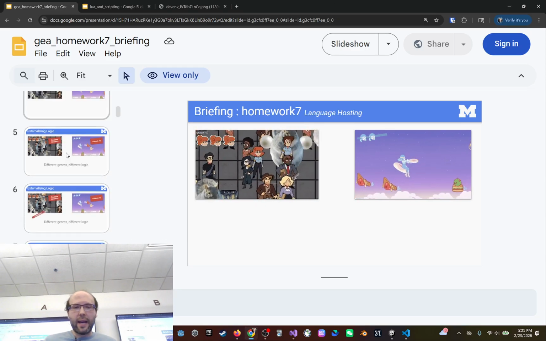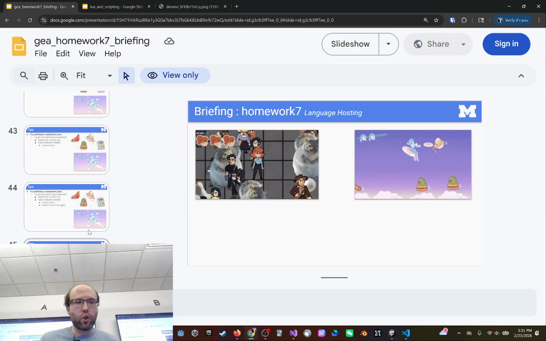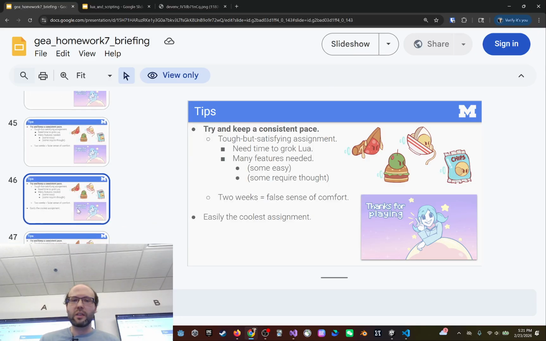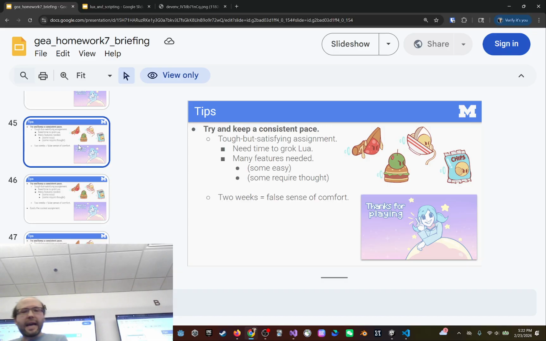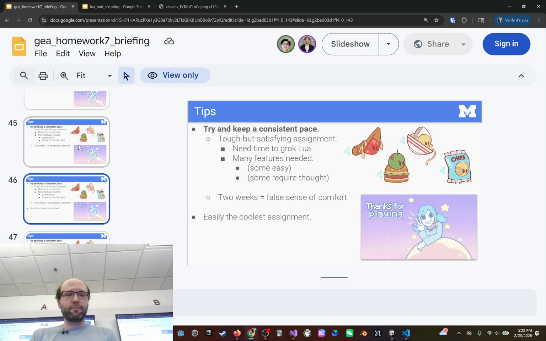So you can do a lot of really cool things in this engine, and I hope some of these test cases prove that fact. Getting 2 weeks provides a bit of a false sense of comfort. It's going to be very tempting to take the first week off. I recommend you do not do that. This is maybe the most important homework assignment in the entire course to understand, as it feeds very heavily into homework 8 and homework 9.